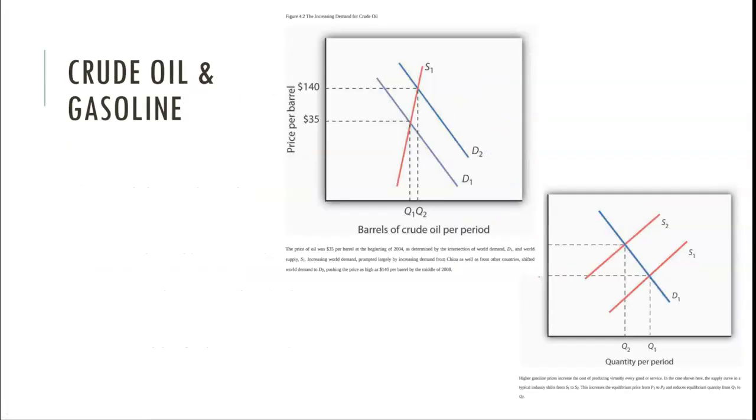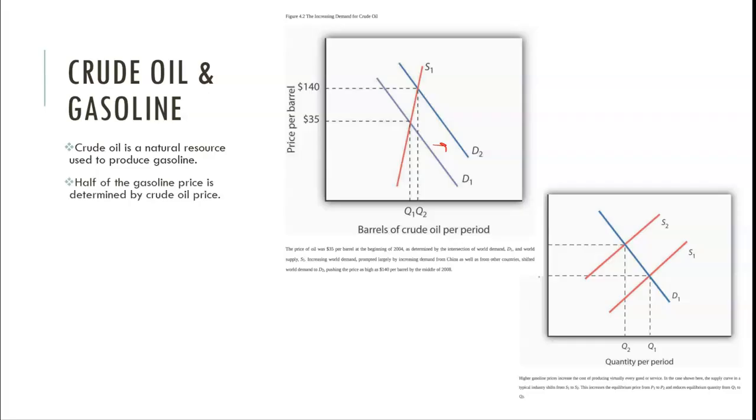Another example we'll look at is the crude oil and gasoline market. Crude oil is a component in the production of gasoline. It's the natural resource that's turned into gasoline through a refining process. The price per barrel of oil is determined by the supply and demand of crude oil. We could see in this top graph, demand for oil increasing is going to cause the price of crude oil to increase. We may also see a decrease in the supply of oil. That's happened several times throughout history, and oftentimes when there's large amounts of inflation in the U.S. economy, it's linked to a decrease in the supply of oil and an increase in the price.